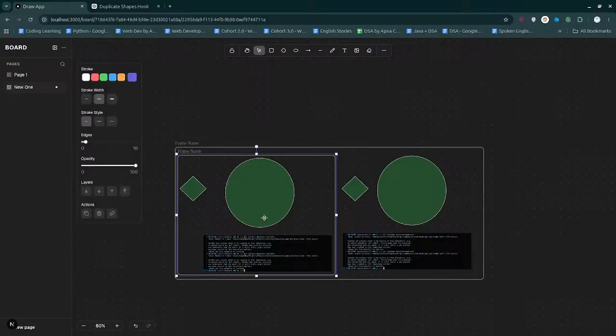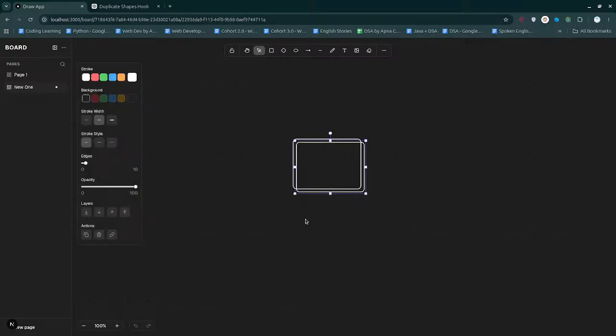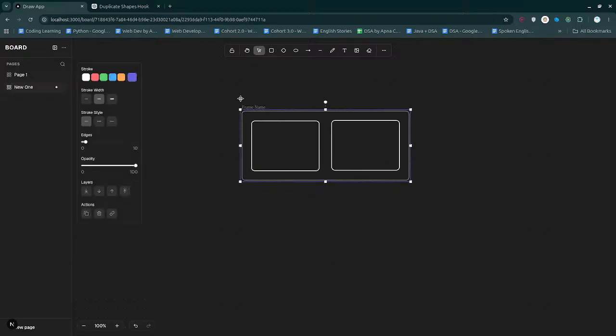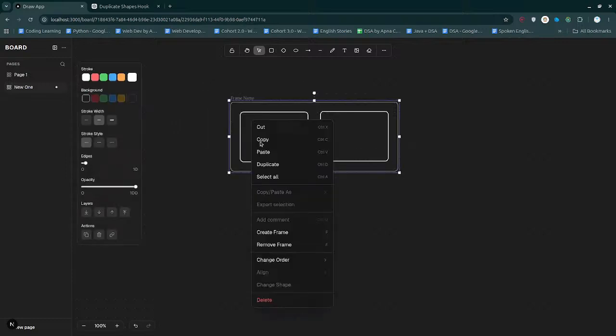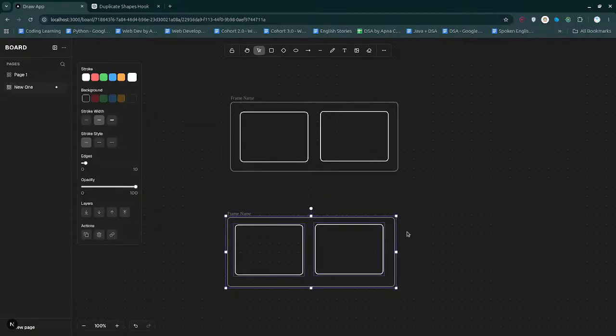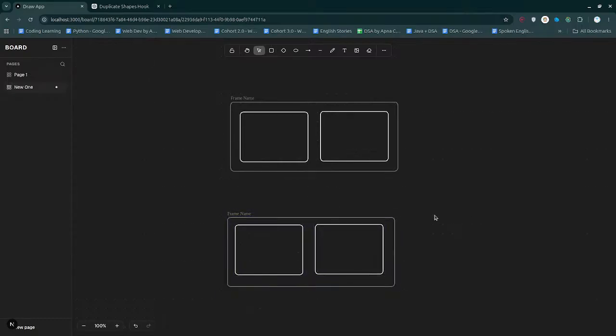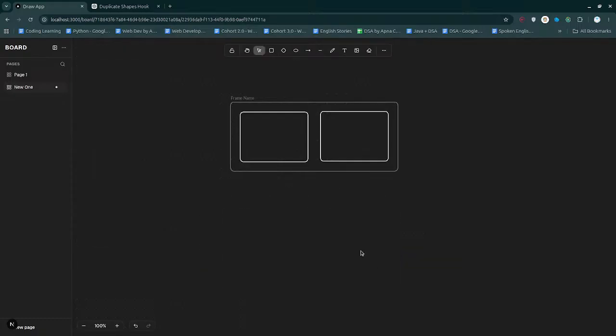Nope. Ultimately, what the hell, we are even unable to select them. Let me check it from scratch. We have this, this got duplicated. Okay, we created a frame. Once we actually created a frame, we are just simply selecting all, and we'll be just simply duplicating this. So this time they are not part of this anymore. The new shapes that I actually got, they do not have what? This is something we have to get done.